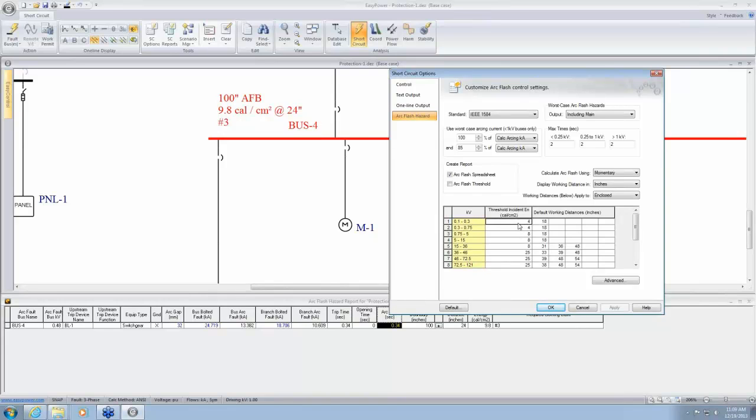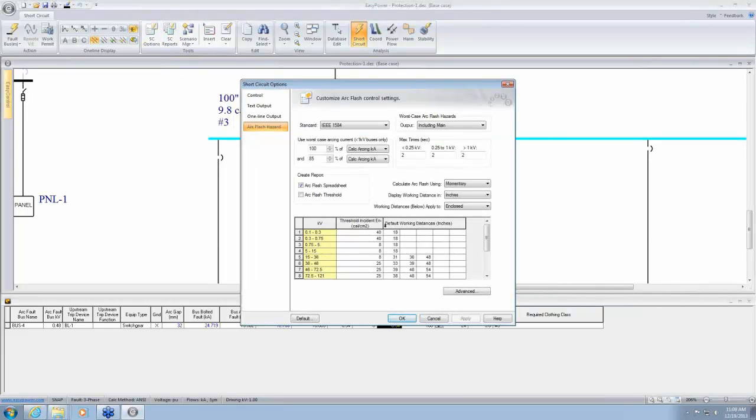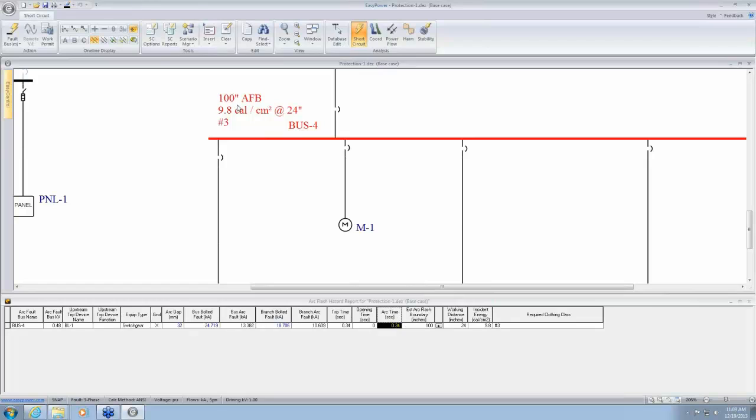Let's say I had a threshold of 40. Now let's see what happens when I hit the apply button. Okay, see, it's turned into a dark blue. It's no longer red. So it's the threshold value that you can control in this spreadsheet. I'm going to set it back to 4 again, the original data. Now it's red.